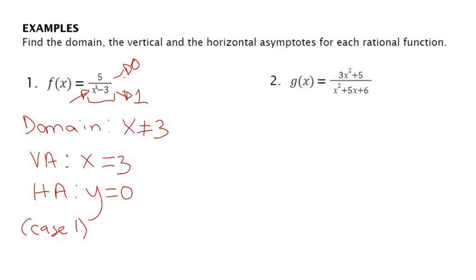For number 2, same idea. I'm going to see if I can factor first. The top doesn't factor, so I'm going to rewrite it. The bottom does factor, and again, you have a trinomial, so factors of 6 that add to 5. You maybe need to make a table, maybe you don't. At this point, we've done it for a bit. So hopefully you got 2 and 3.